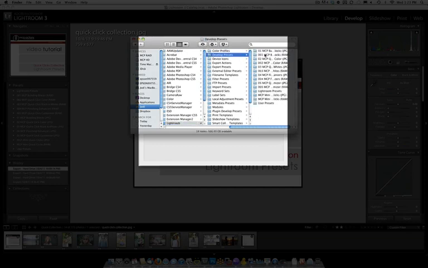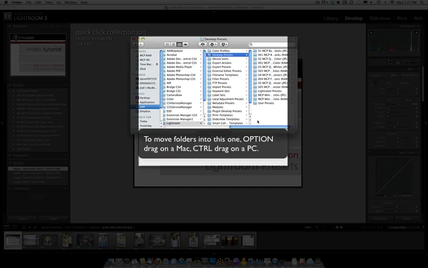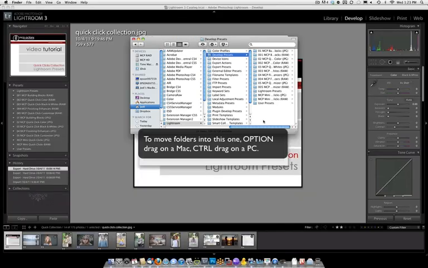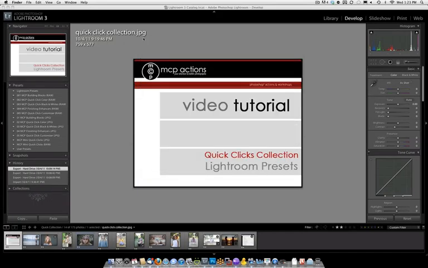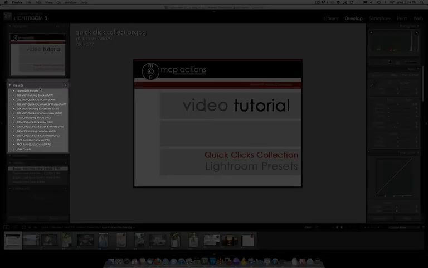From here, you're going to navigate your way through a different folder structure, and you're going to find where you downloaded your presets, and then you're going to move them in. To move them in, typically I Alt or Option and then drag them in so that way you don't lose your original copy. Then from there, once you've done that, you're going to go ahead and restart Lightroom. It is very important you restart Lightroom. That way your presets will show up in this left panel over here.